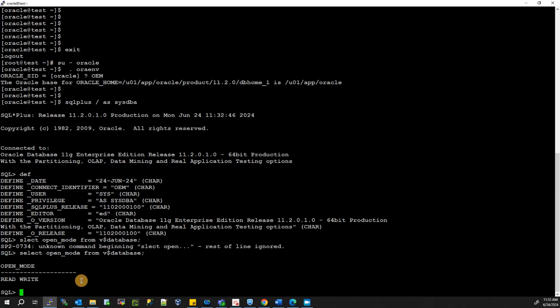If you want to shut down the database instance, just issue shutdown.